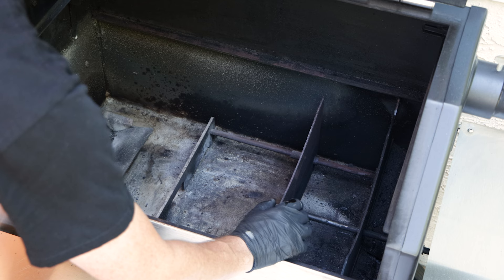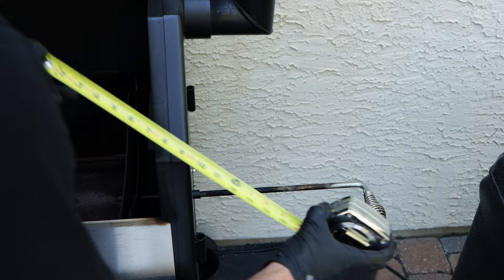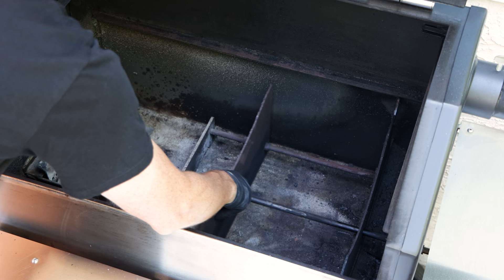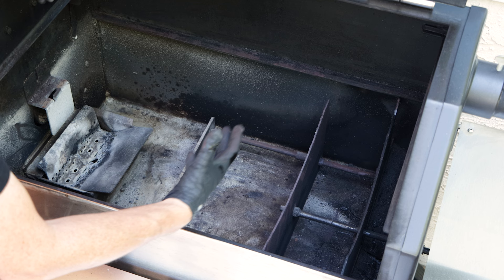For those of you who aren't aware about the damper, here's what it is. We've got this guy right here. Right now we are at the recommended Yoder position of five inches in from the right. If we look all the way out, we're at about 14 and a half inches, and they want you to go in five inches — so roughly nine and a half inches — and there's our default even settings. This should produce even heat. Now as you go in, we move heat over to the left. As you pull the handle out, we move heat over to the right. The premise is if you're searing, you want to have this pushed in to get maximum heat over here.